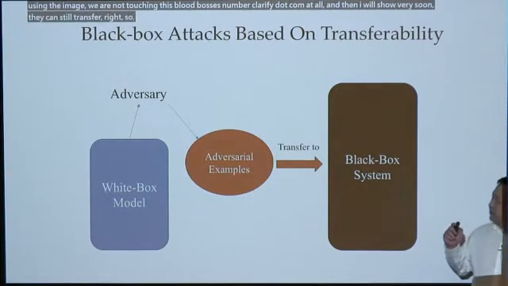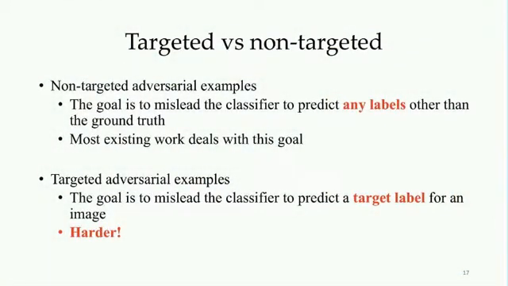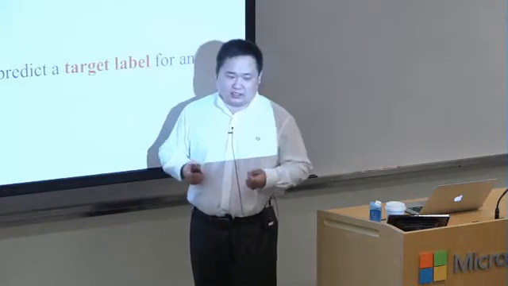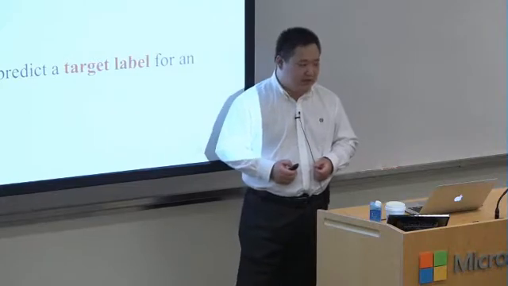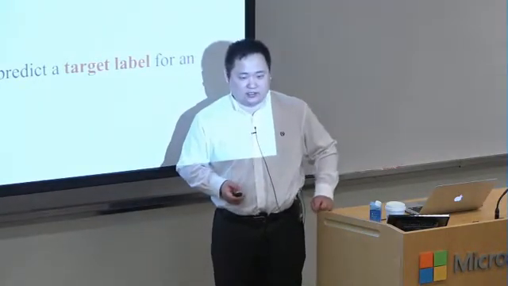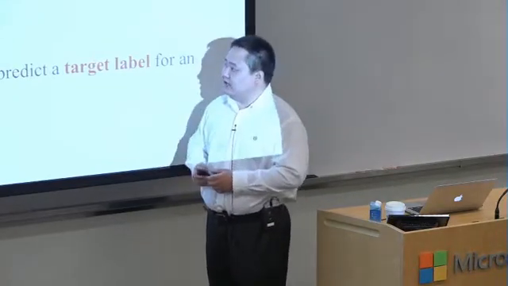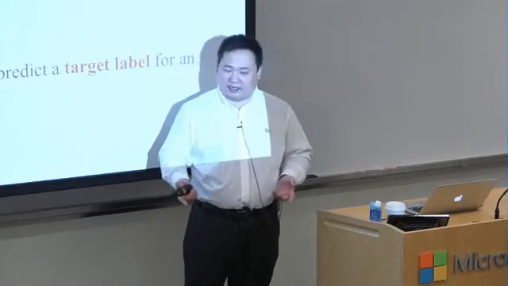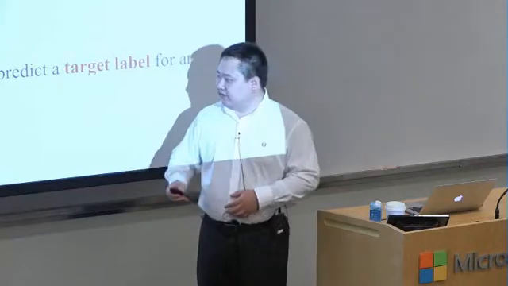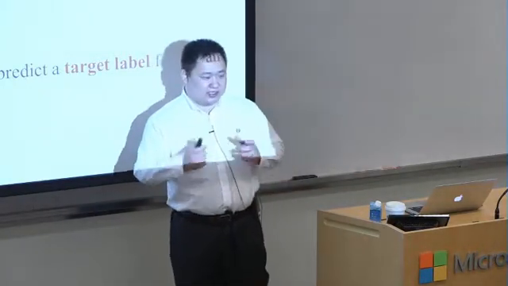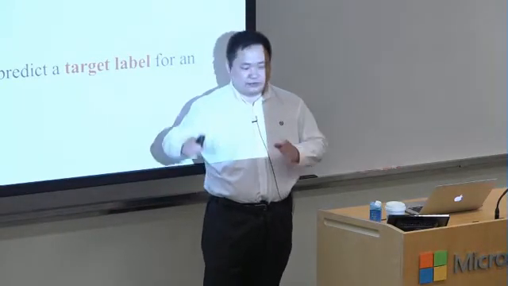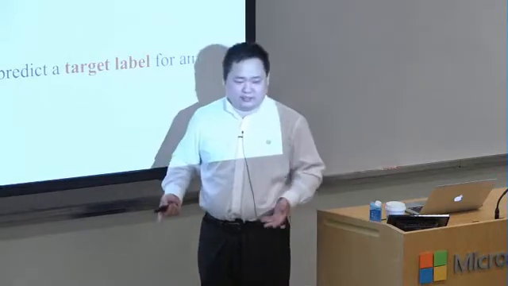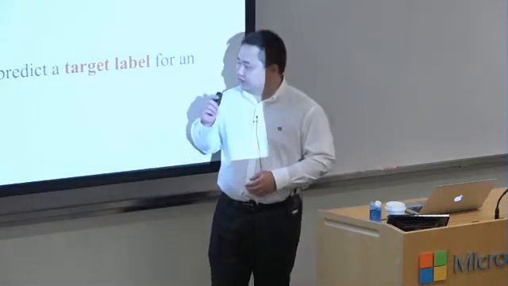Okay, so this is the basic scheme. But before I go into the detail, I want to make a distinction between two classes of attacks. One is called the non-targeted attack, and the other is called the targeted attack. For example, for the ImageNet dataset, there are 1,000 different classes. Every image has a ground truth. We say that it's a non-targeted adversary example if the model will classify the image into any wrong class. So you have 999 different choices to fool the model. But for the targeted adversary example, we manually pick a class that is far away from the ground truth. You will soon see how we pick the target label. So over the 1,000 different classes, you only have one choice to fool the model into.